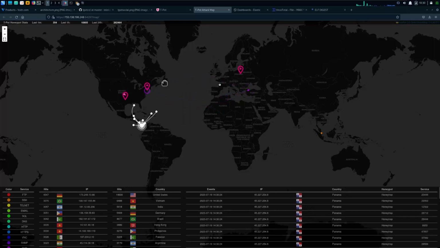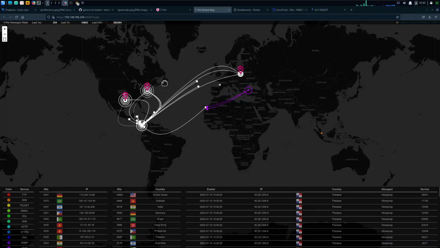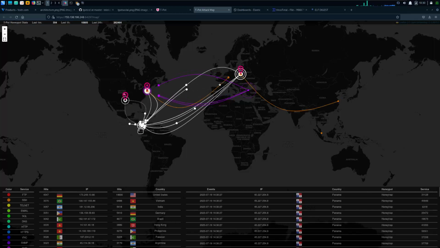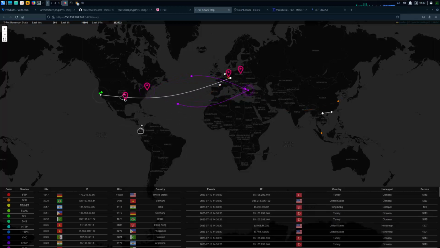I will say that some machines will get attacked a lot more than others, and that's definitely a pretty big hit. Someone just launched something, but placement of your machines does matter. I will say some cities, some countries will get a lot more hits than others. So that's just something to keep in mind if you really want to get a wide range net and see what's really going on. That's definitely something to consider.